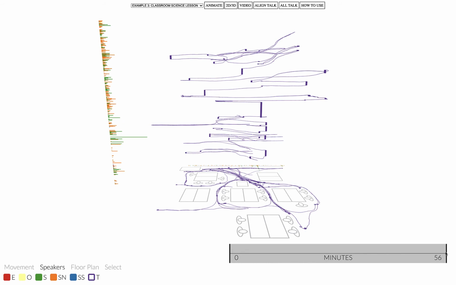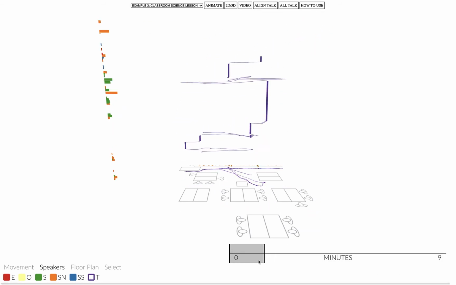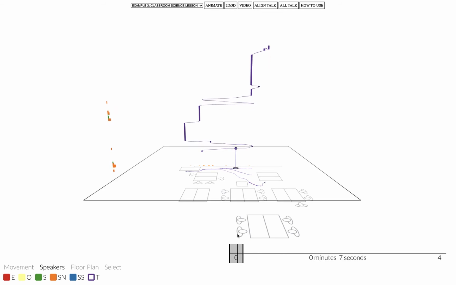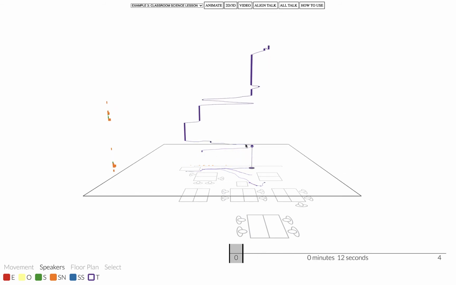Once again, we could rescale the timeline to the beginning of the lesson, right? And we kind of see where she's moving, when she's stopping, but we can see a lot more detail. There are qualities of her movement that are really descriptive. One of the advantages and goals of this tool is that we have lots of ways to study conversation, but really few ways to look at how people move in classrooms and basketball courts. And the movement of teachers, for example, is highly intentional and very important to how they teach.